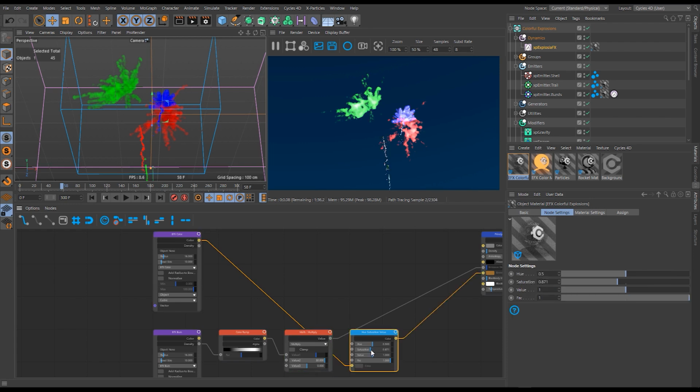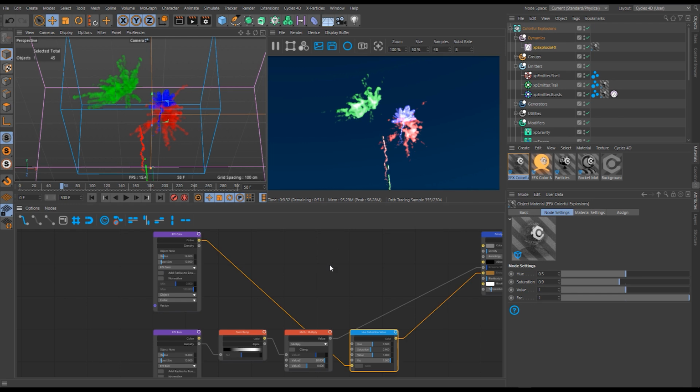So I could drop the saturation down. Like I said, you want it to be below 100%, and it'll bleach out to the white value like so. And as you can see, that looks really nice. I might go back up to the 0.9, just bring a bit more color in like so. Okay, so now we've actually got our color being fed into our material here. We can actually use it to drive the color of our smoke as well.